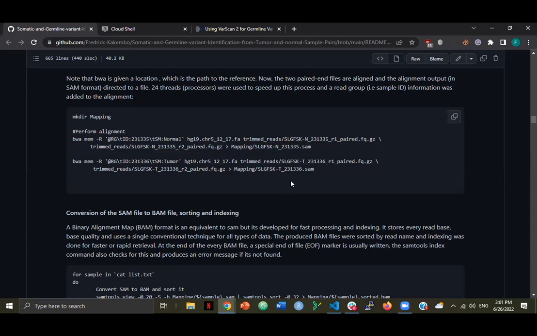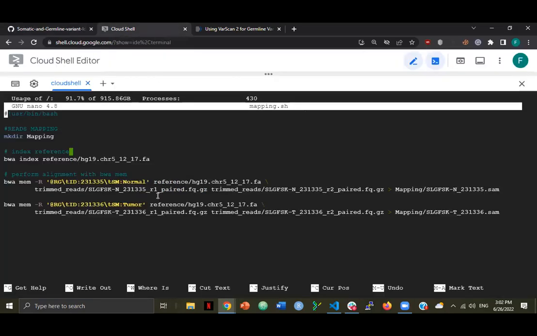You can go ahead now, sorry. So we save our output under the mapping folder. This one is for the normal sample, and the second one is for the thermal sample. So this is basically how we do it. Do I have to run it again? No, don't worry, you already have it. This is the script that I used, and it just worked.